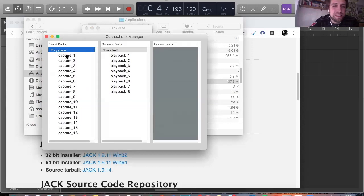Fair warning. Okay, so at the moment, there's not much to see in the connections manager here. It's kind of like a patch bay. So this is like plugging in wires, like physical cables between various sockets, but it's done on the computer. It's like having a physical mixing desk and a bunch of speakers and monitors and plugging everything into the right place so that this thing goes to this output, goes to this speaker, this microphone comes into this part of the desk, and so on. So that's called patching it up in the correct way.